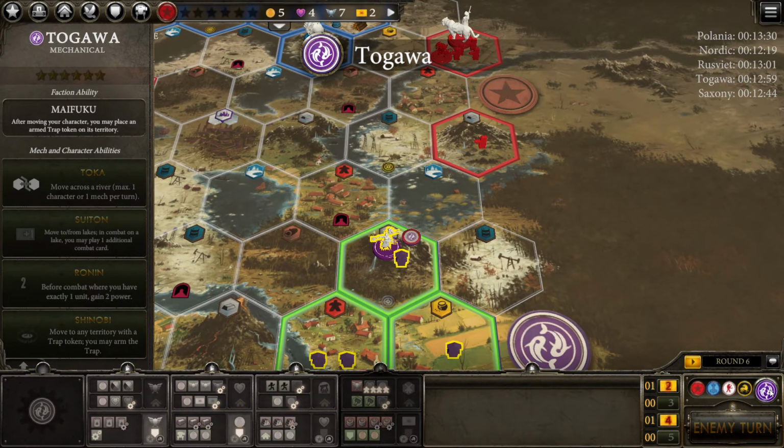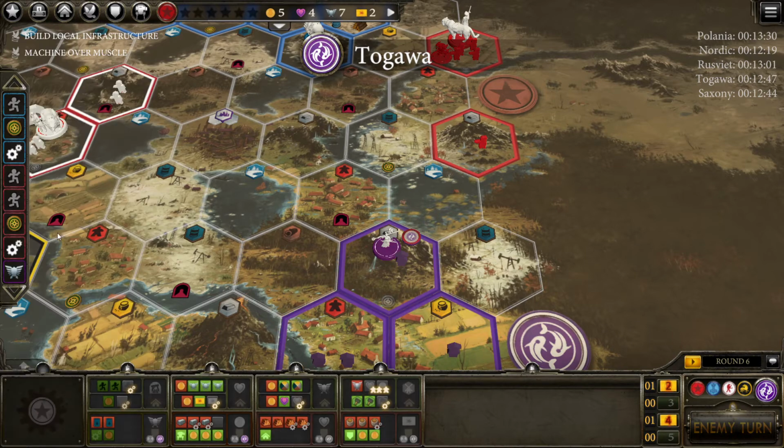Togawa trades 2 metal, produces, deploys a mech, and it's Suton. Then they can move, then they can't move, then they move again. That would take our metal in 5 turns.